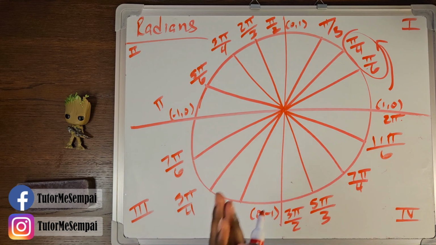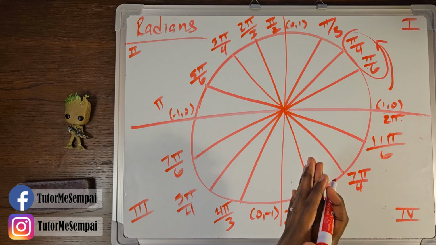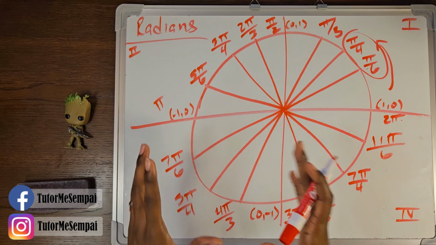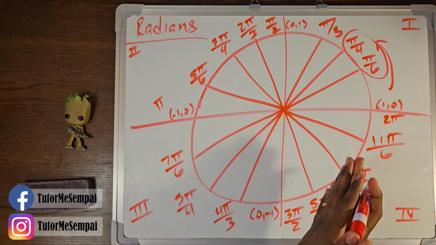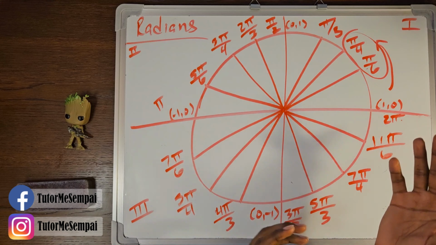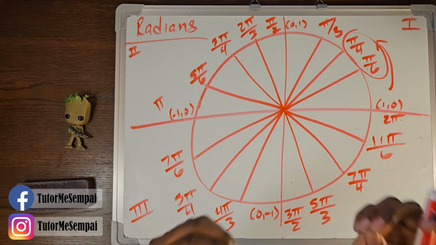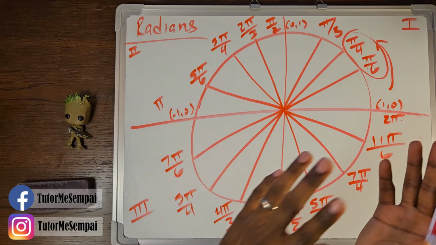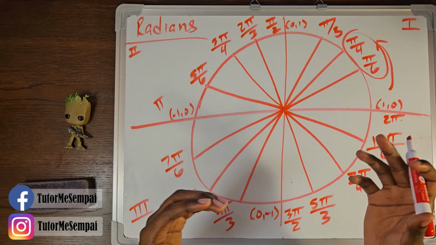So now we're going to move on to our next unit circle, which is going to be our degree circle. This was our radians, and we're going to move on to our degree one. Now, radians and degrees are tied to one another. You can go back and forth between them, and we're going to exploit that. And instead of having to remember a whole other pattern, let's start evaluating things.